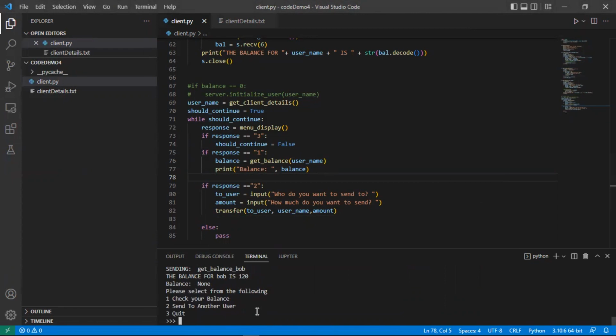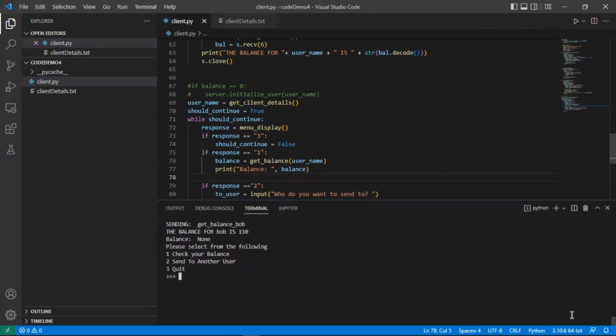Let me see if I can try again. So we see that worked properly. It was the connections not closing properly.